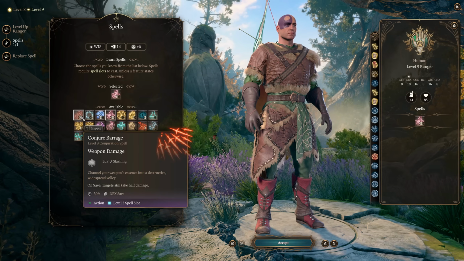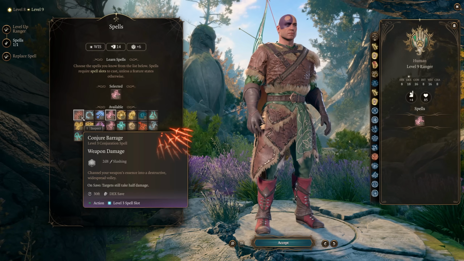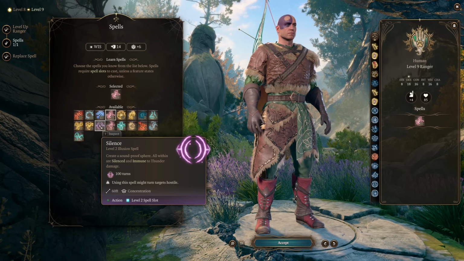Conjure Barrage has some uses, but generally speaking, I think is also just worse damage than using your actual weapon attacks.